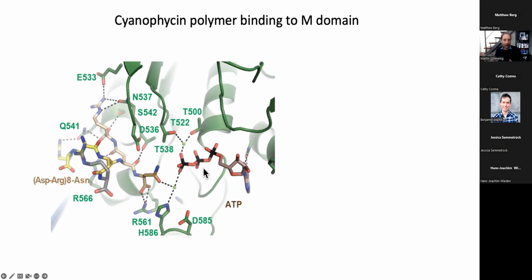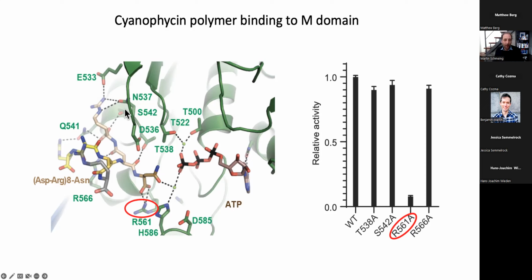And so we have this very nice configuration of the active site with a lot of interactions binding the substrate, which is cyanophycin plus an ASP, bound to it to get the ARG bound to the side chain. And in fact, there are so many interactions that most of the time it's redundant. So if you mutate, for example, this glu up here, then you're not having very much effect on activity. But if you mutate the business end where this arginine is orienting the final ASP for addition, then you kill your activity. So this all makes sense as well.